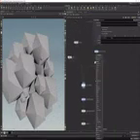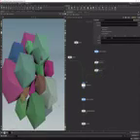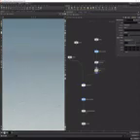Okay, let's get a quick random rotation on here. So attribute randomize. Let's call this rand rot for rotation, and the quickest way to rotate the geometry from the copy to points is with the N. So we will give an N, a normal, to the points, and the copied geometry with the copy to points node will align to the normal axis.